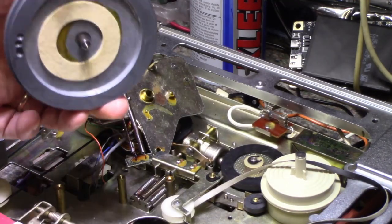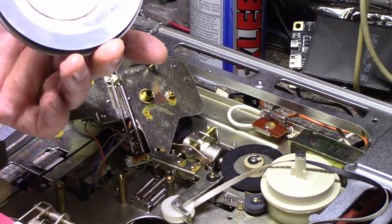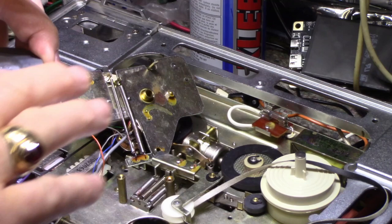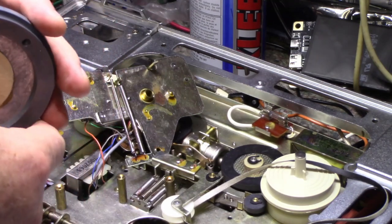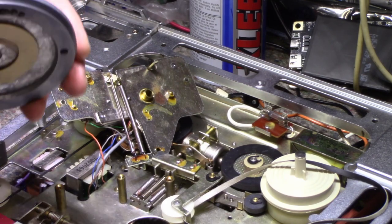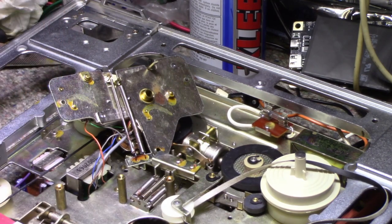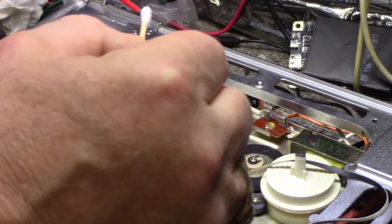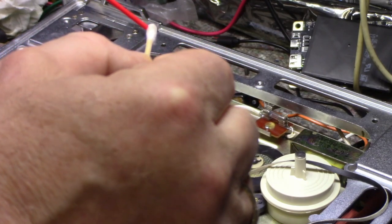Okay, so I got the flywheel and capstan shaft cleaned. This is nice and clean. So is this. And there's a bunch of grease. I got rid of all that. And clean the V-groove. That's important too for the belt. A lot of trash came out of here, believe it or not. So I'm going to focus on assembling this. This bearing, this top bearing for the flywheel. Let's give it a little shot of.